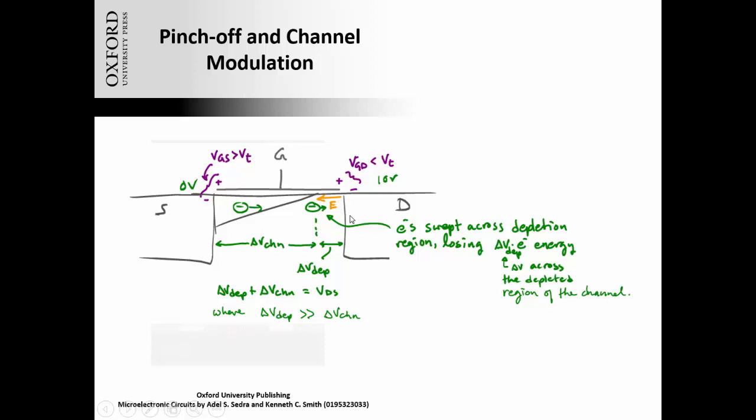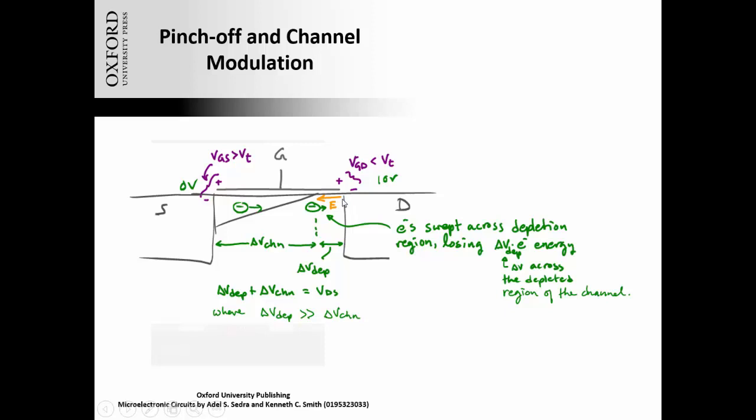So what happens when the voltage VDS becomes greater than the overdrive voltage? Well, what will actually happen is that there is going to be a region near the drain where there is actually complete depletion. Okay, there is no channel. And in that region, there is going to be an electric field that is going to be induced or set up, and it's pointing to the left because the drain is positive with respect to the source.